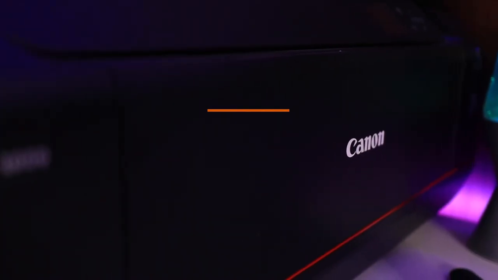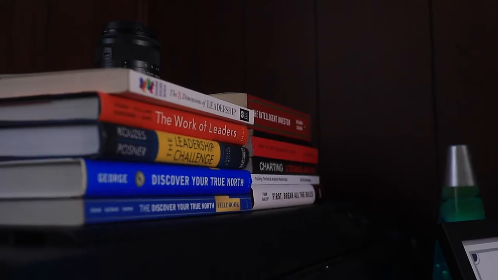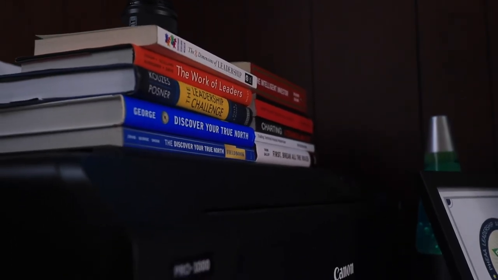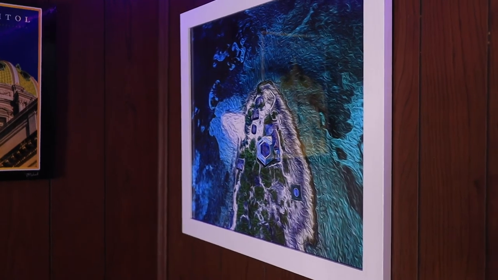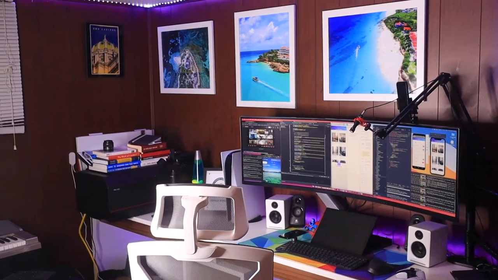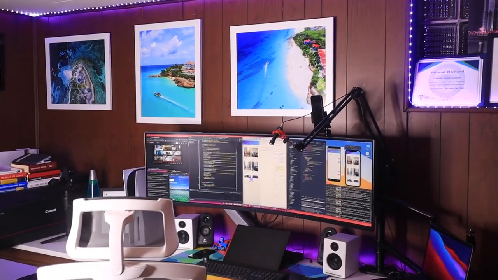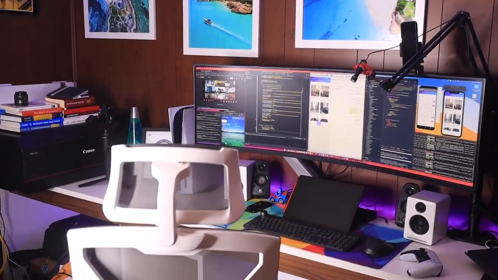Last but not least, I have the Canon Pro 1000. So this is my printer. This is the magic sauce when it comes to my photography. So I enjoy taking drone photography and landscapes and stills, and as opposed to just sending these prints out to different print shops for printing and sending it to clients, I wanted to have that hands-on touch. So I grabbed the Canon Pro 1000. It's a fine art printer. The colors are definitely amazing. The prints that I have hung up on the wall are all printed by that, and I haven't fired it up in a long time, so I definitely am a little nervous now.